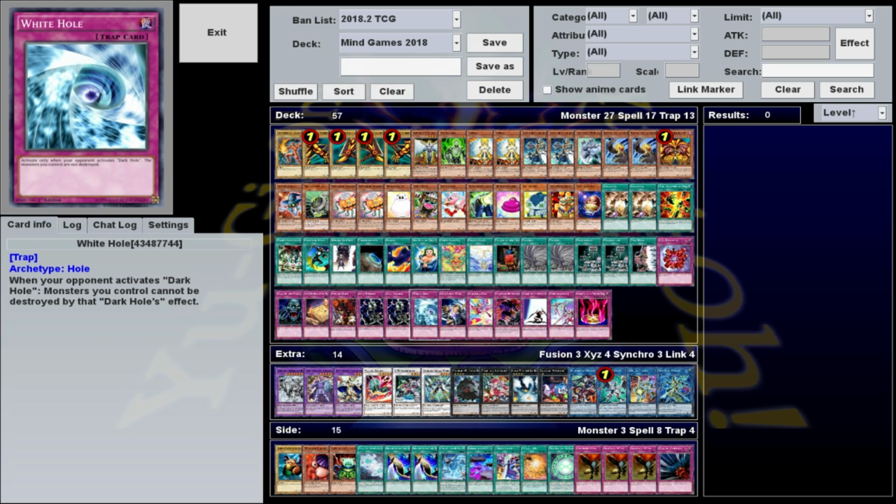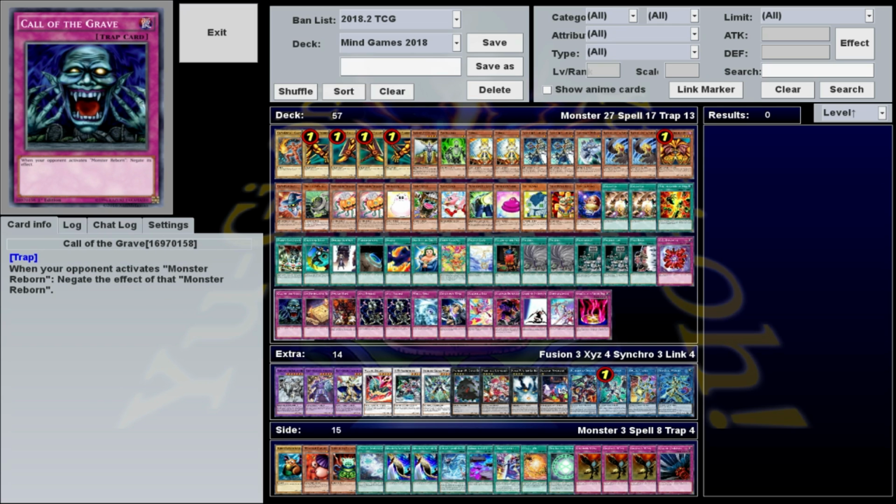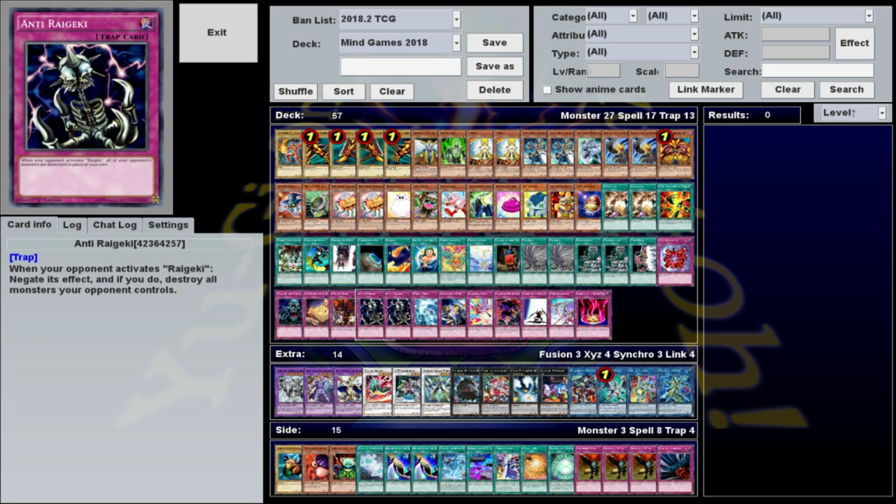We're playing White Hole to negate Dark Hole, Call of the Grave to negate the newly limited Monster Reborn, and of course 2 anti-Raigekis. And I know a lot of people think you're good with just 1 anti-Raigeki since Raigeki itself is at 1, but it's such a common card, I think it's worth the extra space. Just make sure that you negate it.